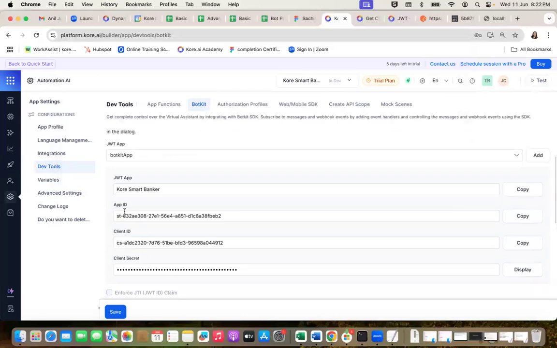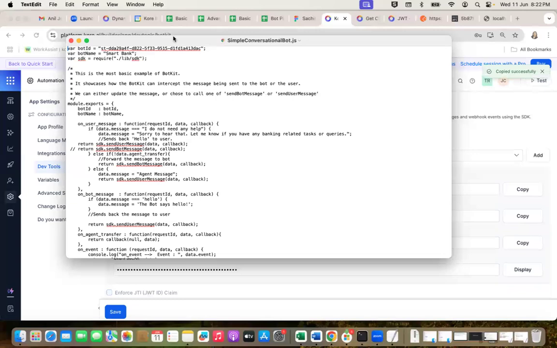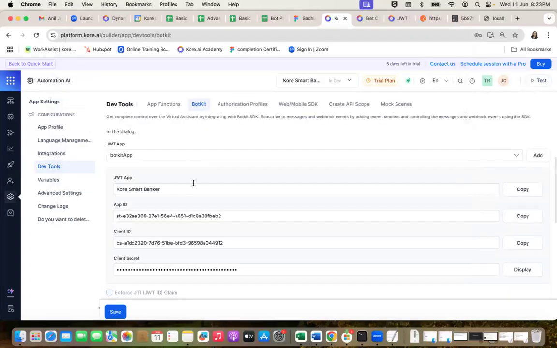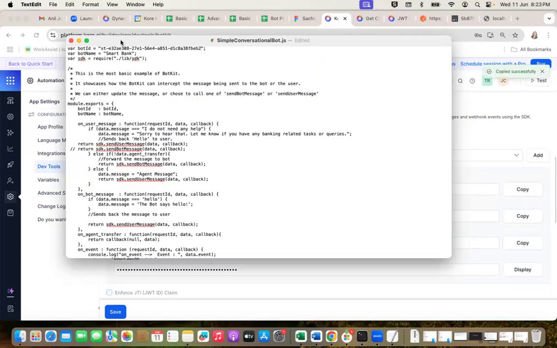The ID of the virtual assistant is the app ID. So copy it. Come back here and put it. You will see in any file, these are the first two requirements that are there. Okay. Now, name of the virtual assistant is the JWT app name that you're getting to see. Just come here and put it. And this name is always very case sensitive. So make sure you copy it and put it.